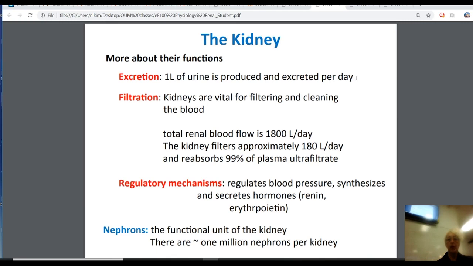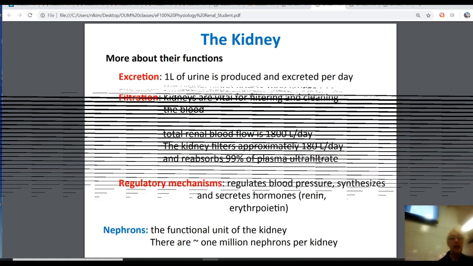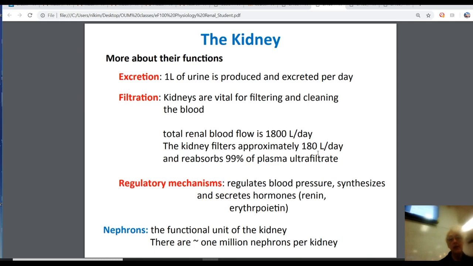We've got 1 liter of urine that should be excreted per day. And just as a review, this is a really important concept. Most people, for healthy kidney function, should be urinating at least 30 mLs per hour. So roughly 700 and some mLs per day we should urinate. But that varies if we're dehydrated. It varies if we're drinking a lot. So obviously urinating not enough or too much is bad as well.